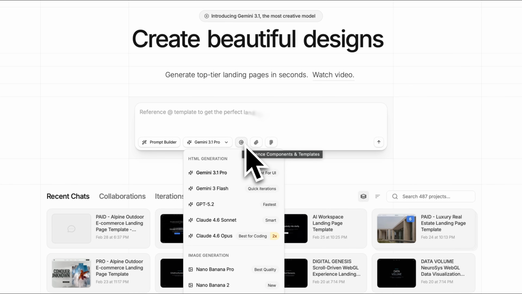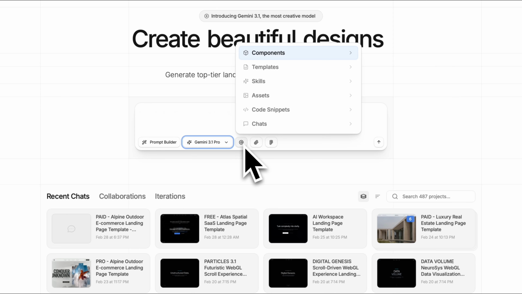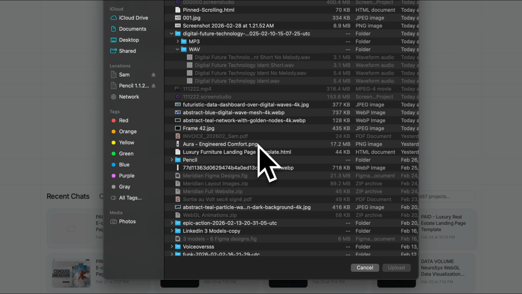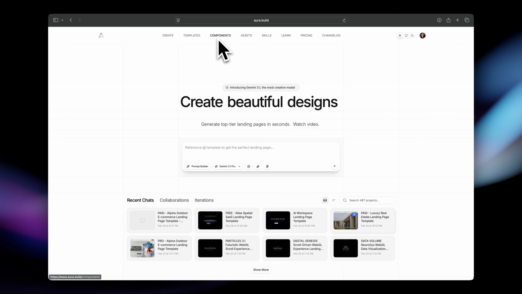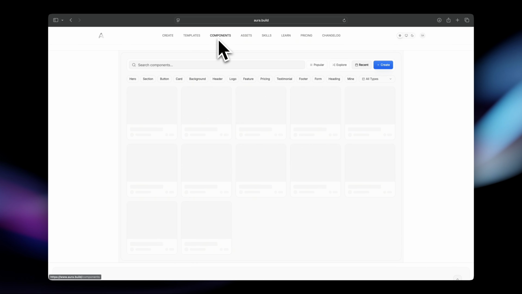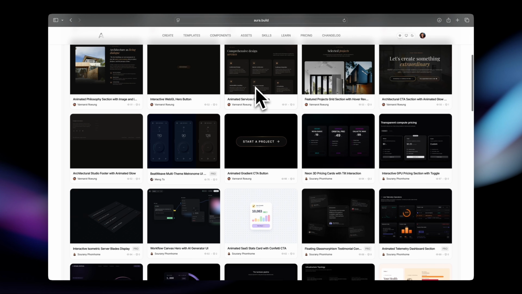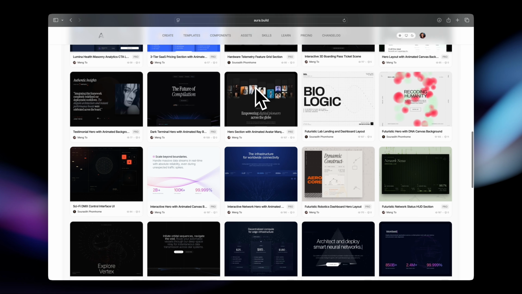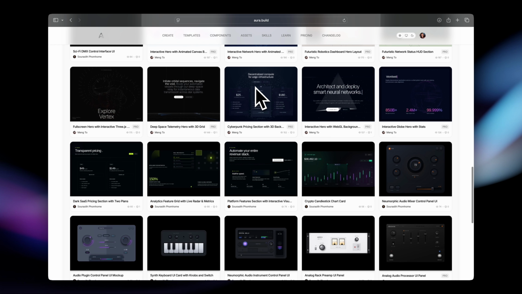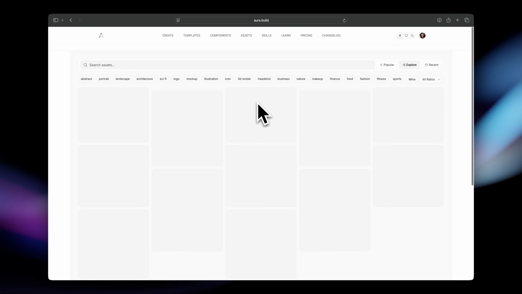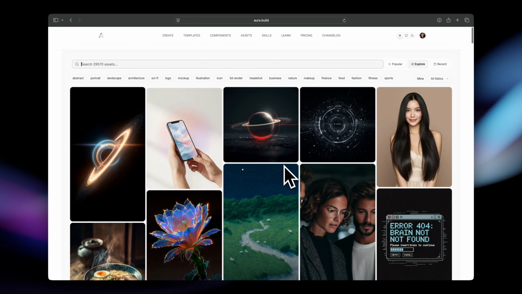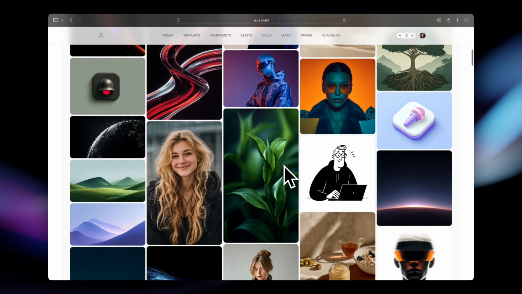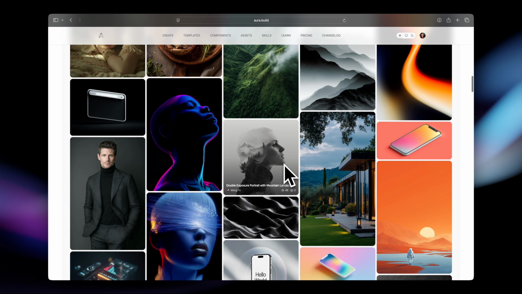You can reference existing component templates, use structured design prompts, upload images and convert them to HTML, even import directly from Figma. And you also have a component library with over 2,400 components. Everything from hero section, cards, buttons, layout blocks, basically everything you need to craft a standout layout. There's also an image library with nearly 30,000 images. So instead of using the same generic Unsplash placeholder everyone uses, you can add more creative, distinctive visual right away.